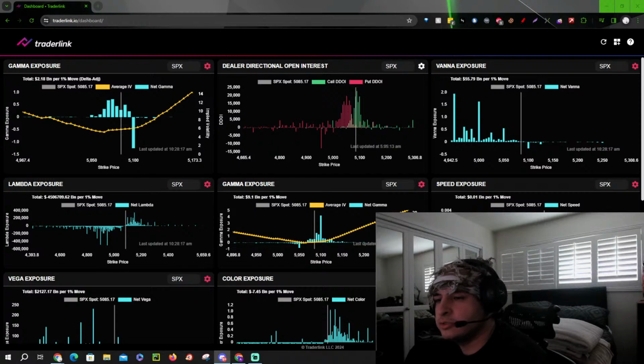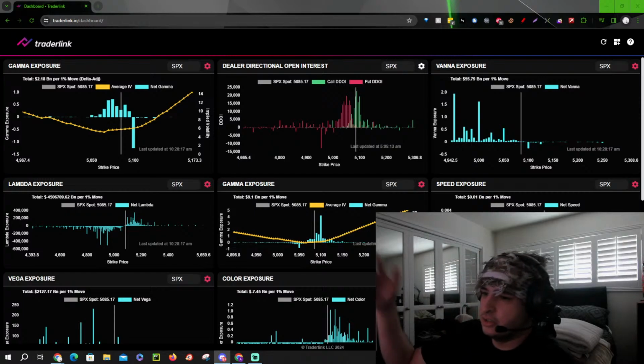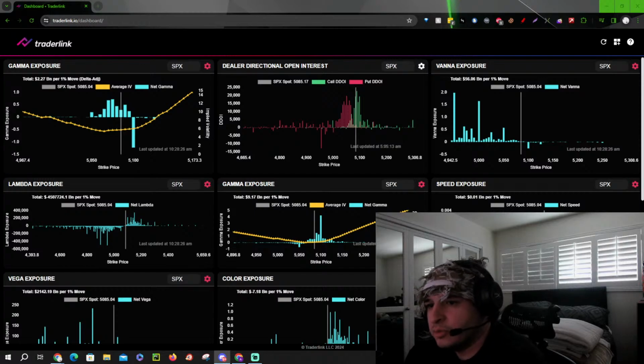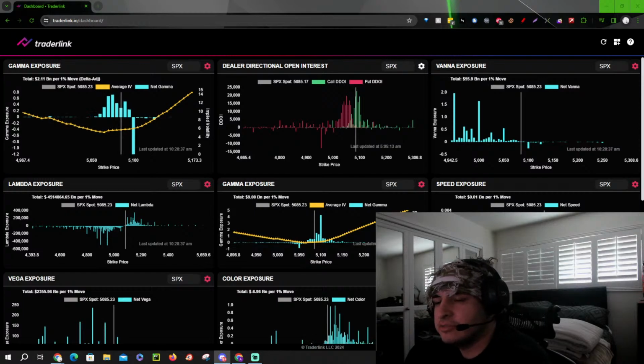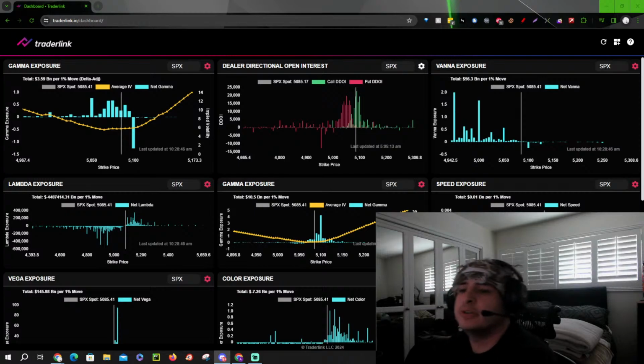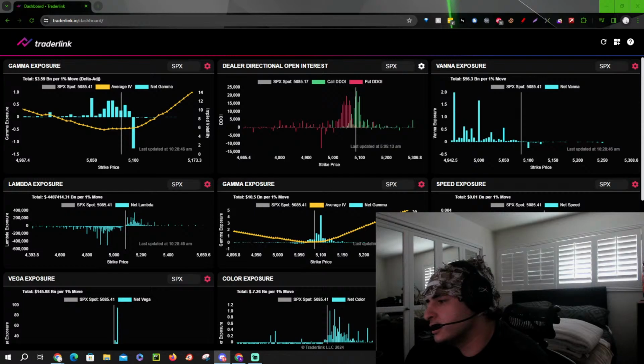Also, the premium's cheaper on reversals. So if the market is directionally biased towards the downside and you're looking for a call entry, the premium on those calls is going to be a lot cheaper than it is on those puts, and you can capitalize on that. That's why I always like to try to find contracts that are 150 or less, if I'm just going from the hip on 0 DTE SPX. Enter and watch the premium appreciate on a reversal. So that's kind of how I like to do it.